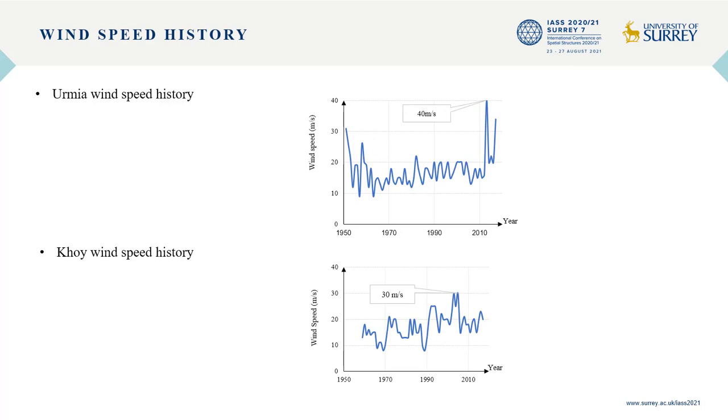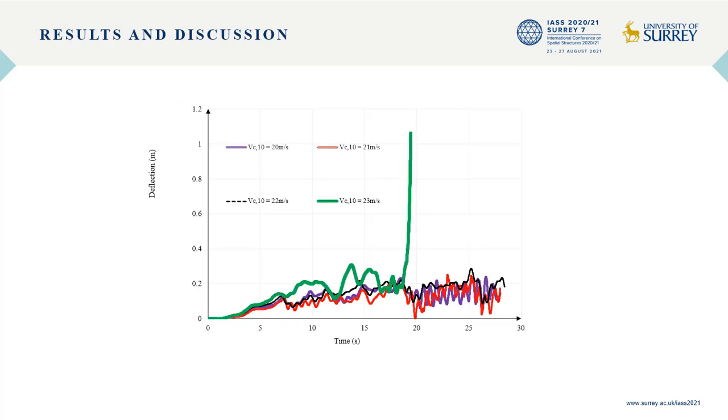These figures show wind speed time history in the studied region. Incremental dynamic analysis of the transmission line was started from wind speed equal to 20 meters per second at reference point 8. Furthermore, the lateral deflection of the top point of the central tower of the line was recorded in the analysis. The tower fluctuates around the equilibrium condition of the mean wind speed equal to 20 meters per second at the reference point for the whole time of the analysis.